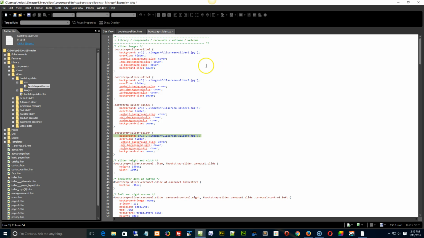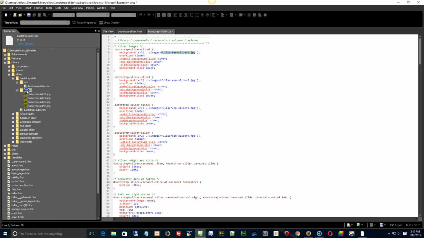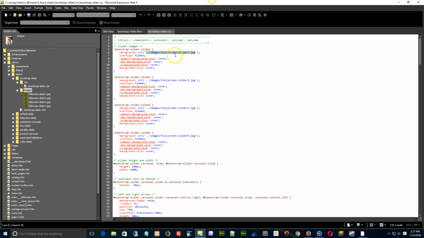So if you're going to change the name of the image, just change the name of the picture right here that's being loaded in. And of course, I suggest you put them into the images folder for the component, so that way they're not getting mixed up with other things. And also that way you don't have to change the path to the image right here. But of course you can simply just select this information, backspace, and then go down to pick URL, browse to wherever you have your replacement image located. Right? Now that's how to replace the image.